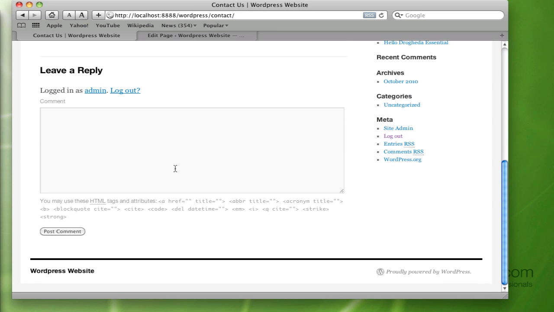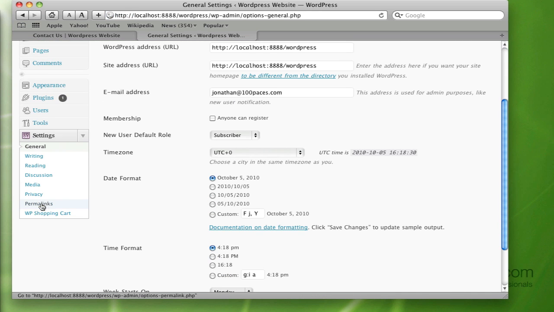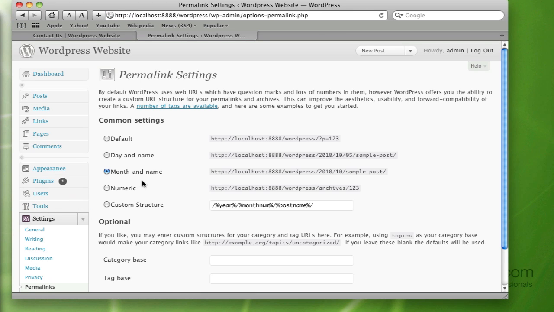There's just one other thing I want to show you before I finish, and it's a thing called permalinks. Over on the left hand side, just click on settings, and down at the bottom here, click permalinks. And I would always suggest that the checkbox or the radio button selected is month and name. And what this will do is it will put the name of your post, so in this case just sample post, preceded by the month and then preceded by the year. Before that obviously just goes the web address, whatever yours might be, .com, .ie.